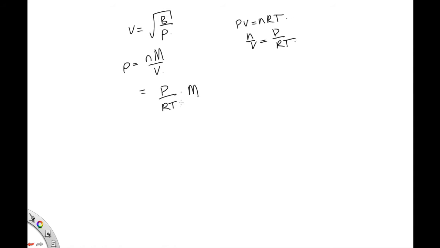Now, the pressure, this is just the outside pressure. So this is the atmospheric pressure. It's not changing. The molar mass of the substance that it's going through is not changing. R is a gas constant, so it's not changing. So we can say that the density is proportional to 1 over the temperature. That's the only variable in this equation.